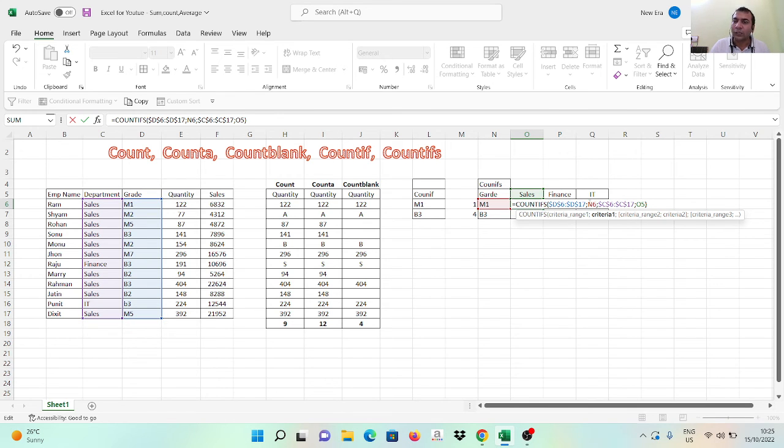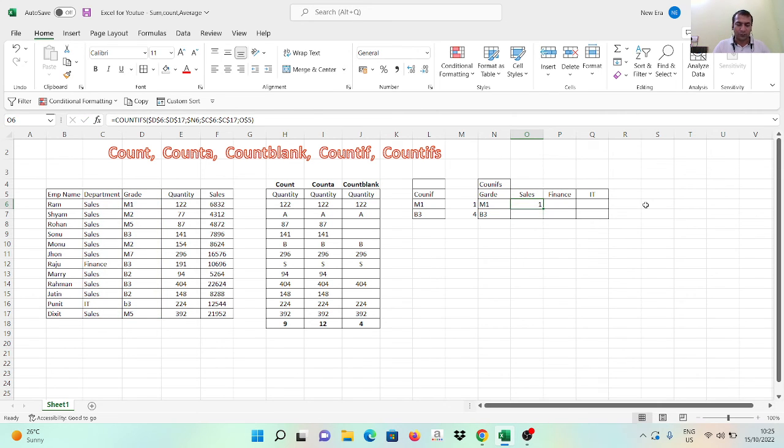And for this and this, we have to fix our column. Here we need to fix our row. Enter. And if you now copy and paste it across, then everything is there.